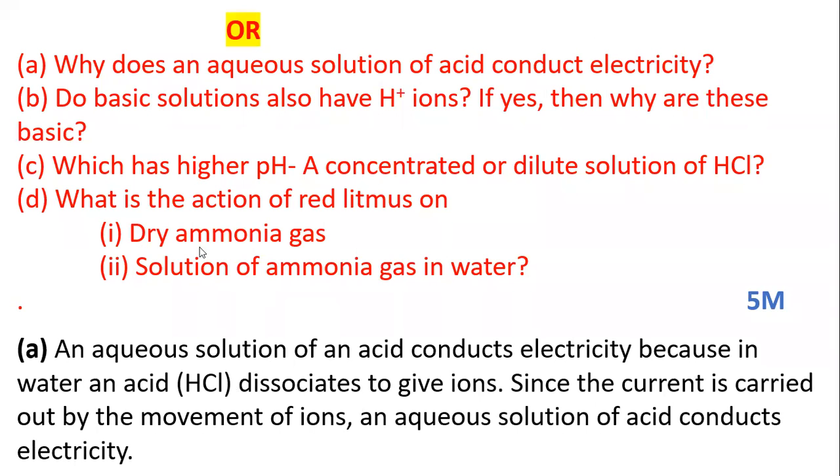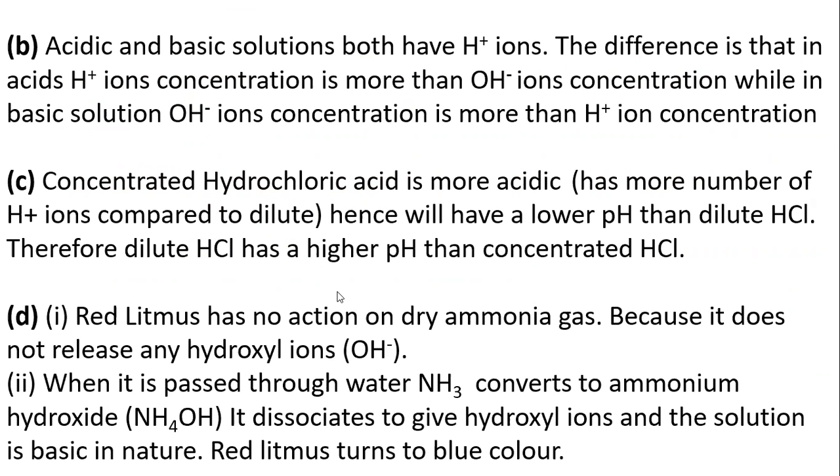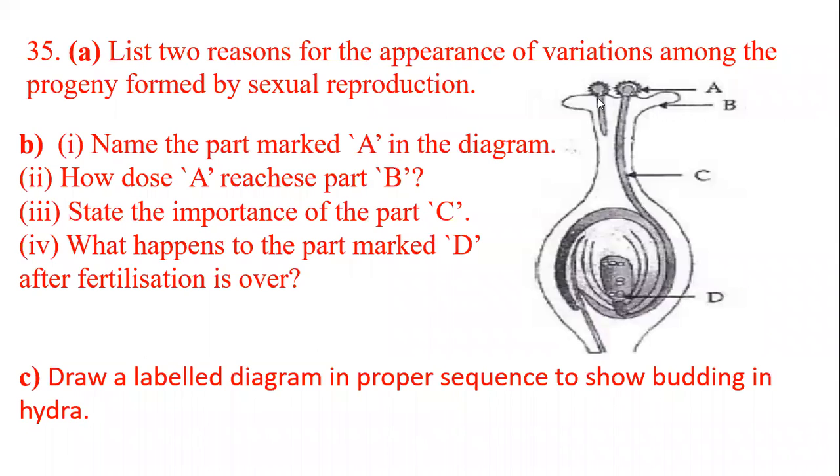Now, look, questions A, B, C, D, all the questions we have done. And one more thing to remember: in this type of question, most students make the mistake of missing a subdivision, either B or under D. Be careful. After completing your answer, recheck the question. Have you done it properly or not? Move to the next question.